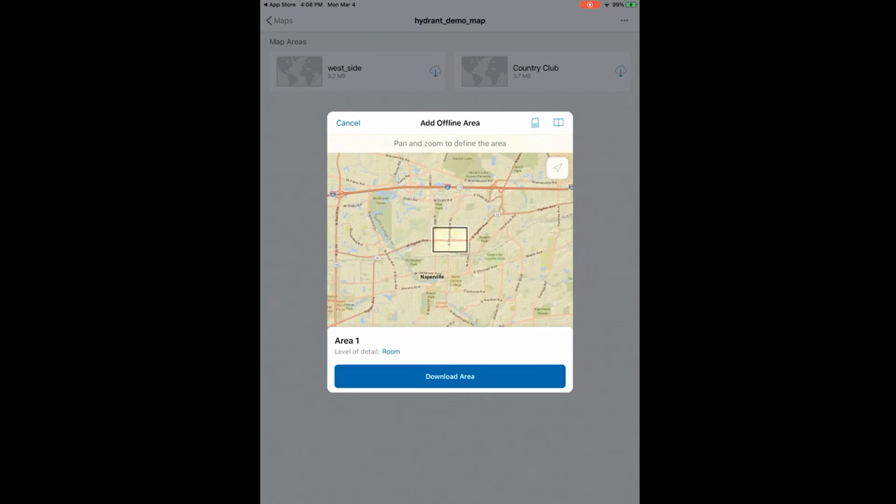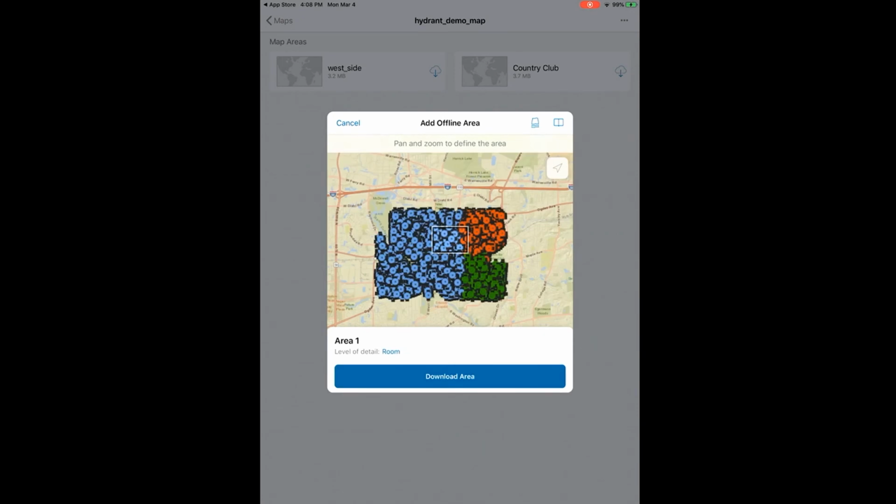So I can go in and use neither of those, interactively just zoom into a location and click download area. This is similar to the classic collector experience where you pick areas on demand. But in this case, I want to take advantage of the pre-planned area. So I'm going to click on the country club map, and that's going to come offline. You see that it's kicked off this offline process, and boom, it's done. All that did is download and register 2 replicas, and it's completed.